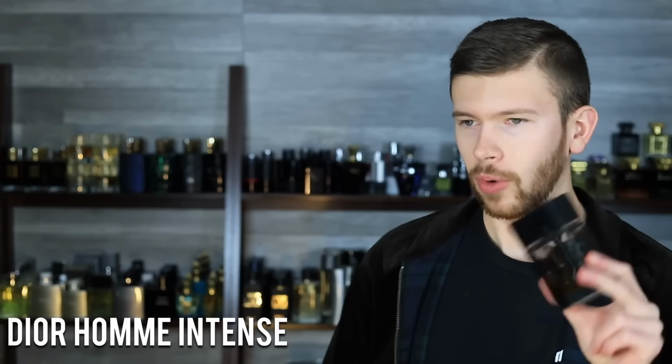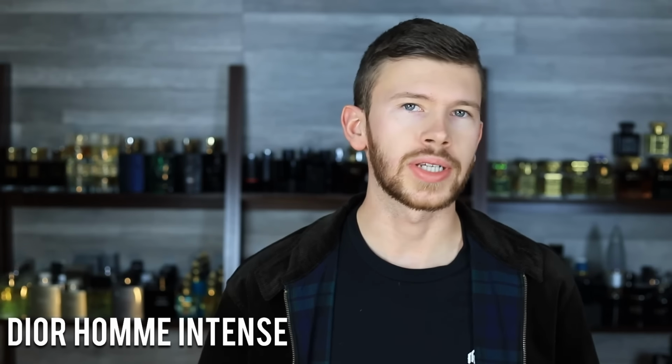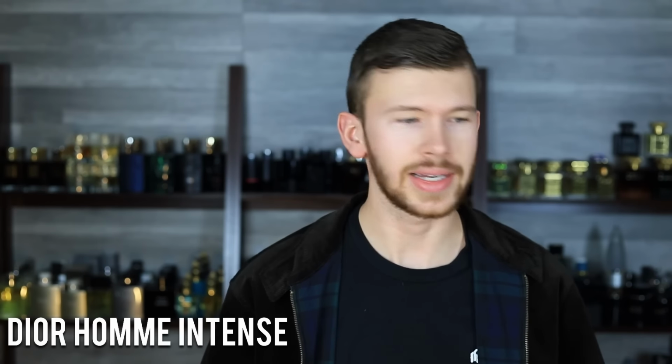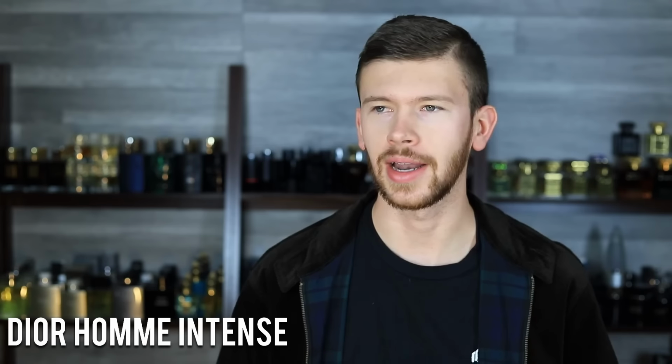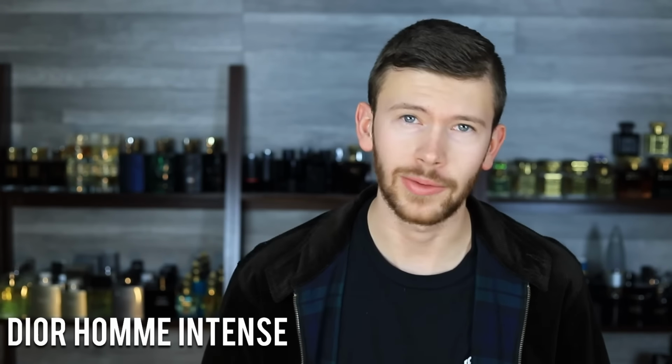You know, this is one of my all-time favorite designer fragrances ever. I love this stuff. I wear it all the time, even just at home, in the evening, to bed, during the daytime. If I'm ever feeling like I want a nice sweet iris scent that I can just smell and enjoy throughout the day, this is always going to be one of the main ones I reach for.